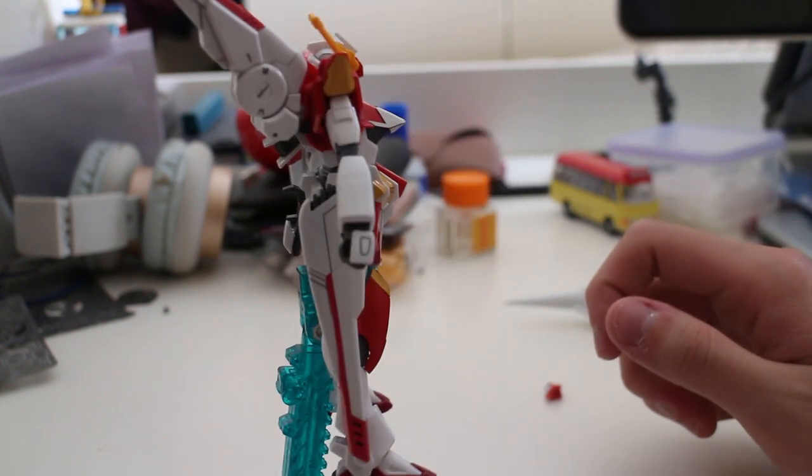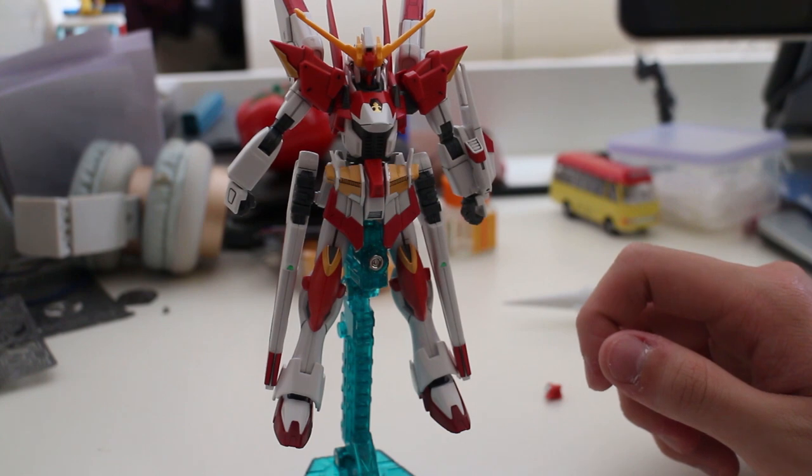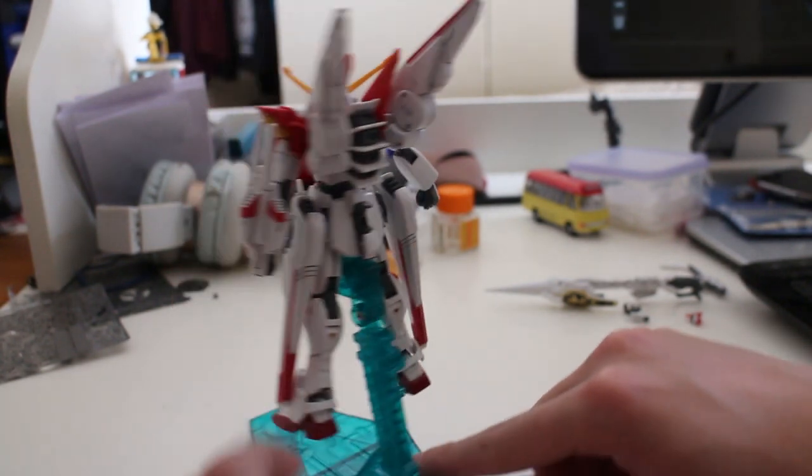Like, it just made me very pissed off when I was building it. All right, now let's move to the back. The back here is just like normal F91. The first list here is the same.